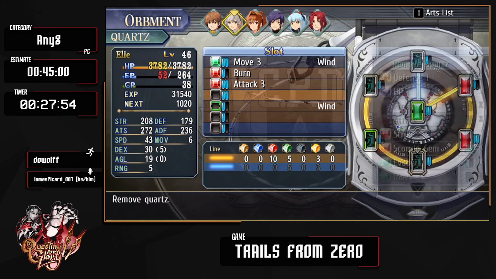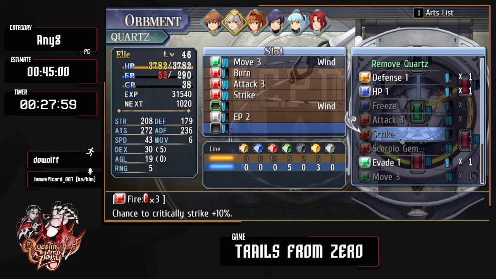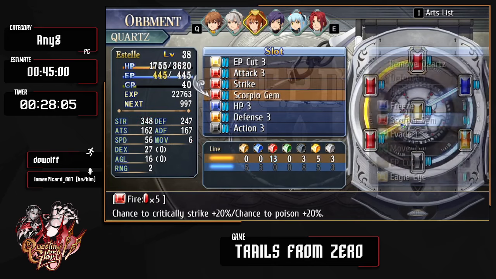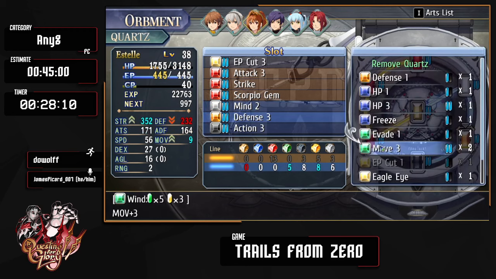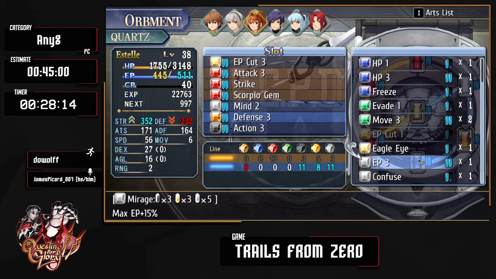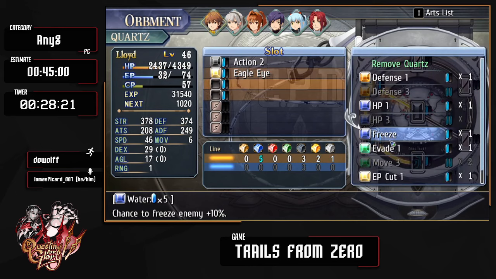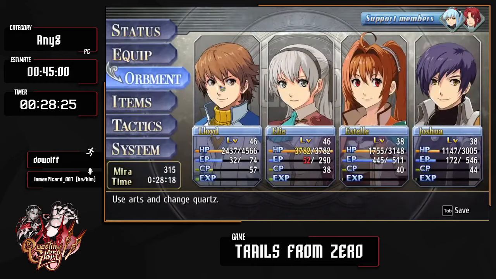Anyways, Burn, Attack 3, Crit. I probably should call it the name that it is in English at this point in my life, but I'm not going to. Attack 3, Strike, Scorpio, MP2, and then EP3. And then Lloyd is going to pick up that Eagle Eye quartz that we got earlier, an EP Cut 1, and an HP 1. I think the HP 1 is literally just for giggles.